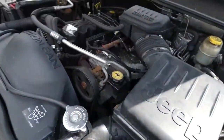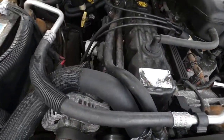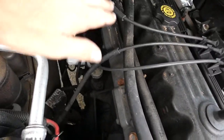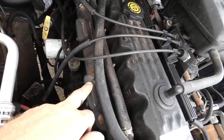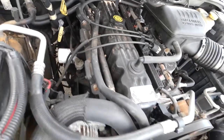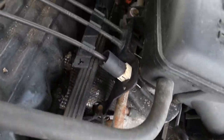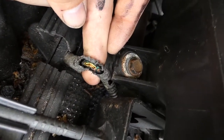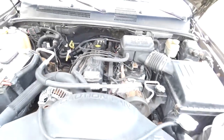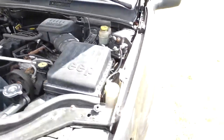This one's spitting and sputtering too. Has a misfire, so I thought, okay, mice chewed something with the ignition. I looked it over here. Nothing's chewed up because of the coilover. So thank God we got that. But if you look, I don't know the firing order, the cylinder order on these, but right here, look at that. Injector wire chewed up. So, blessing right there. I'll splice them wires. This thing's gonna run good.